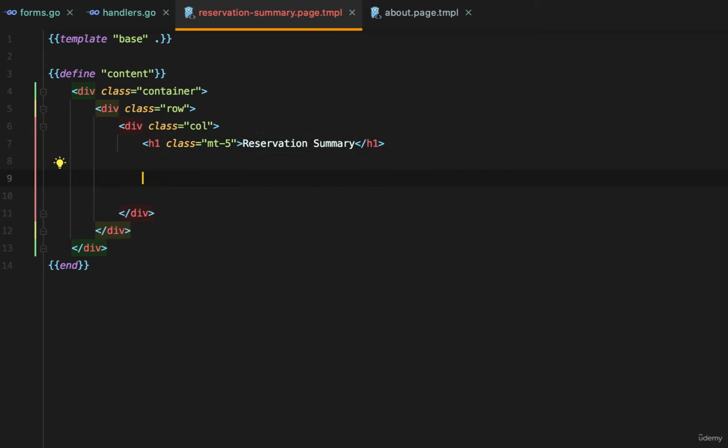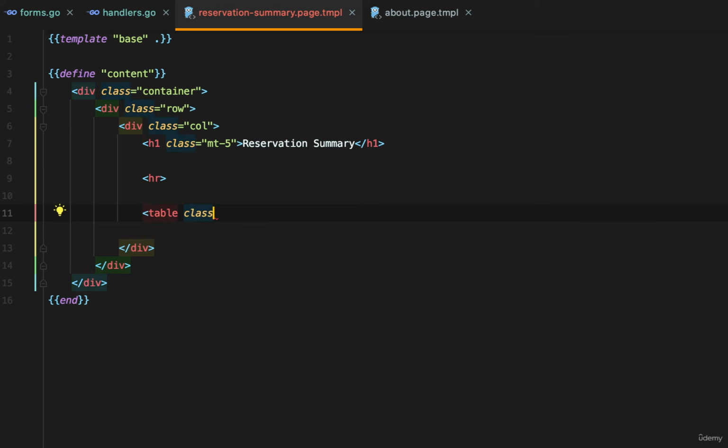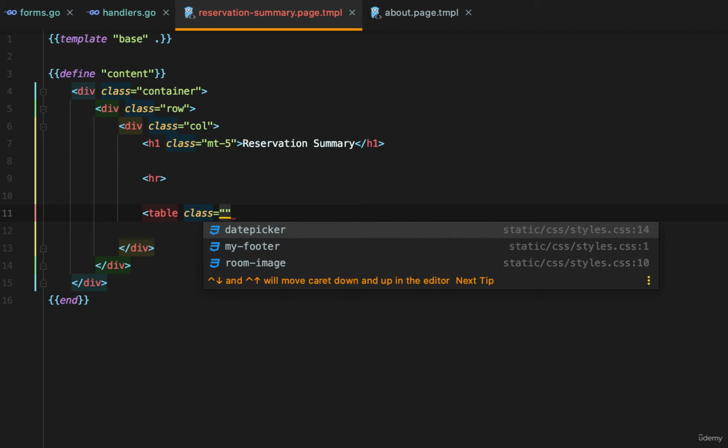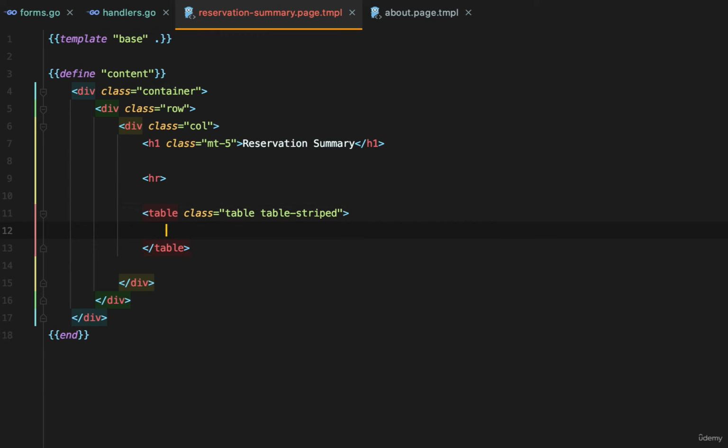Now, underneath that, I'm going to put an HR, just a nice line. And then I'm going to create a table, which you haven't done yet. You may have done it, but some of you may not have done it. So let's build a table. A table is built just using standard HTML like this. It's a table, and I'm going to use some of the classes built into Bootstrap to make it a little prettier. Bootstrap's default class for table is, not surprisingly, called table. So that'll apply default Bootstrap styling to it. And then I'll make it striped, just so it's easier to read. Table striped. Okay, so there is a table tag.